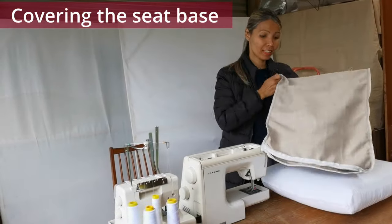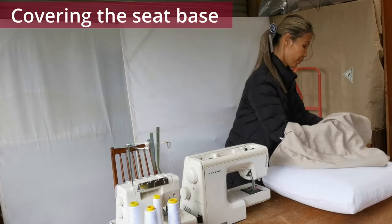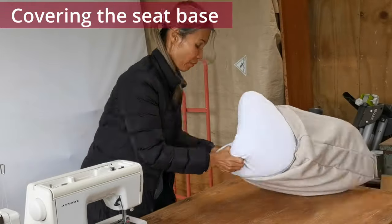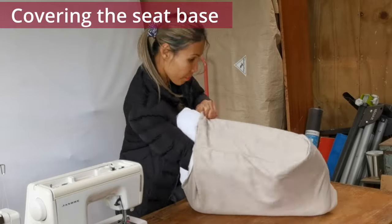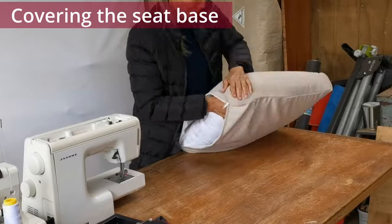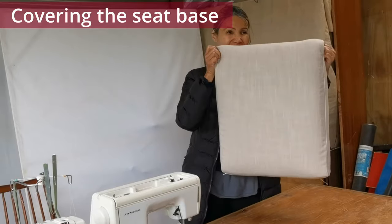So once the upholstery for the seat base has been completed, then you've got to put the squab inside the seat base itself. Now this is not as easy as it looks. It's quite a tight fit and you've got to push that foam past the zip and push it into the corners of the upholstery to ensure that it fits right. So hey, we cracked it. We got the seat base done.